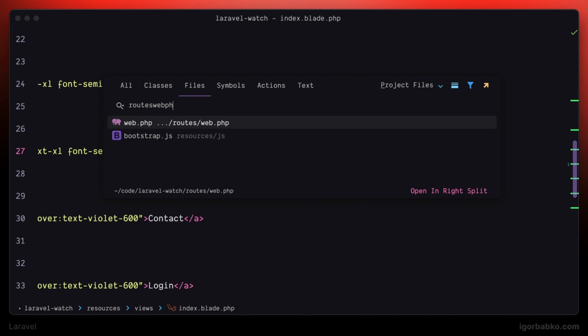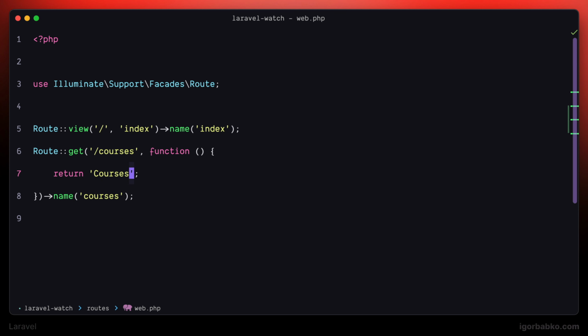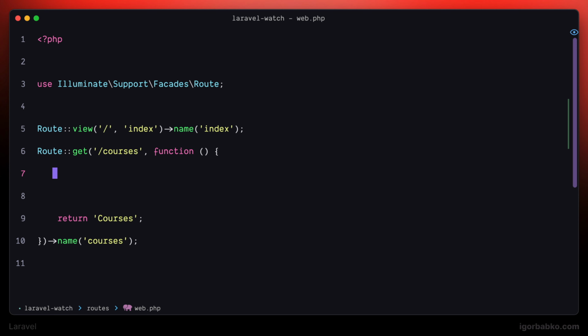So as you may guess, inside this function we can run absolutely any logic that has to be executed when accessing this route. For example, we can do debugging in here. Let's try to print out the value of the configuration option by using our familiar DD helper that we have already used in the previous lesson.